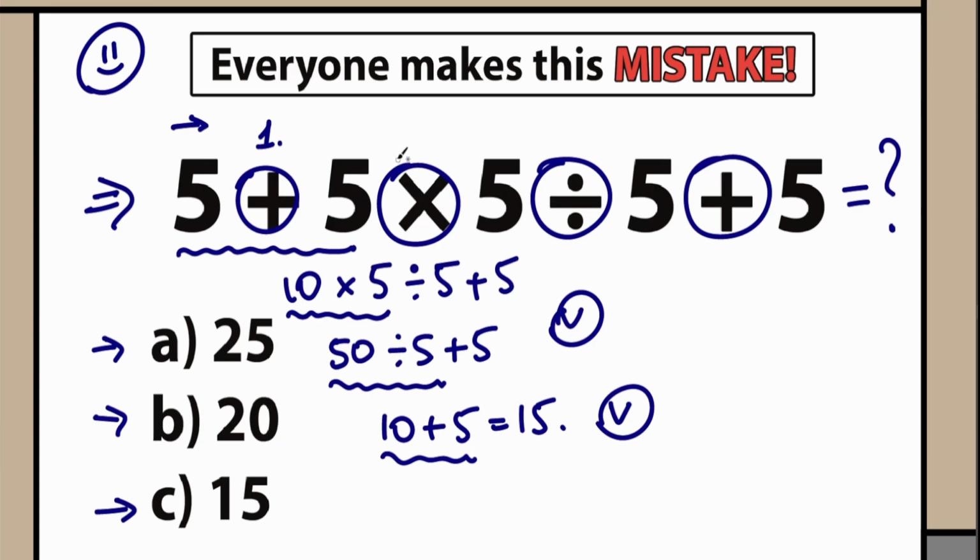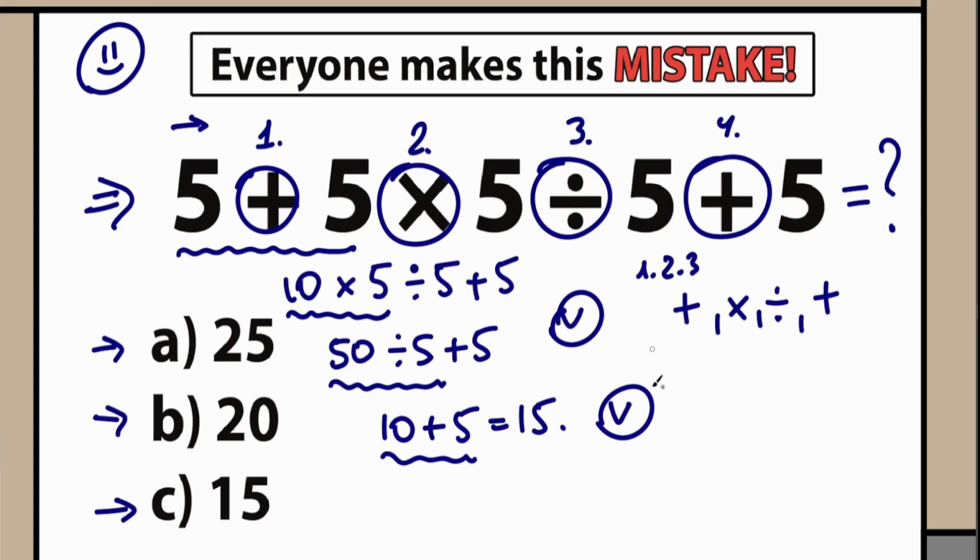If we do multiplication first, we have a completely different answer. And if we do division, we have a completely different answer. And of course, with addition from right to left, we have a completely different answer. And it's not a good thing in terms of math to solve this question with four different answers. We need to order all of this stuff. We need to know what we need to do at first, at second, at the third step.